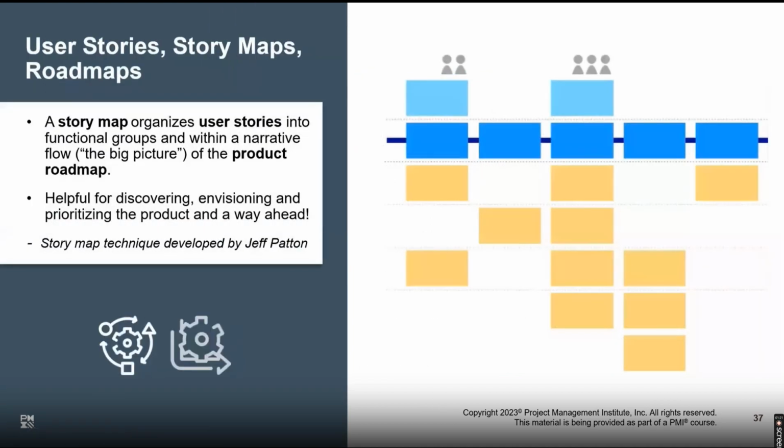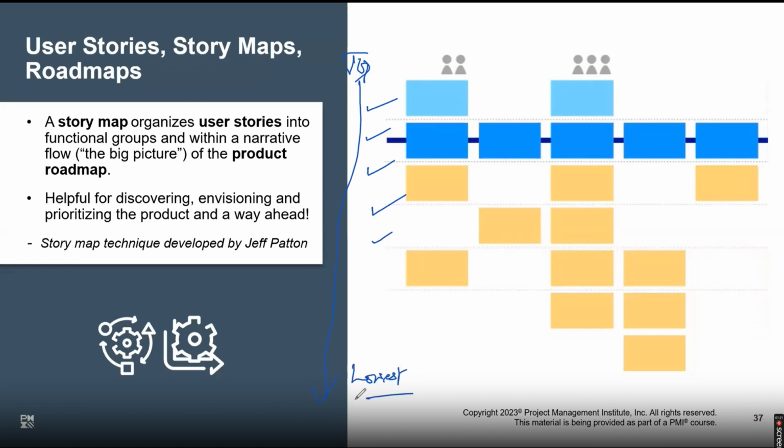This is called a story map. Story mapping is done for all. Whenever the product owner is supposed to prioritize the user stories, it's always going to be in decreasing order. The most important user stories right on the top. Second highest important, third highest, fourth highest, fifth highest. So this is decreasing order of priority, topmost to lowest priority. This story map is created by the product owner.